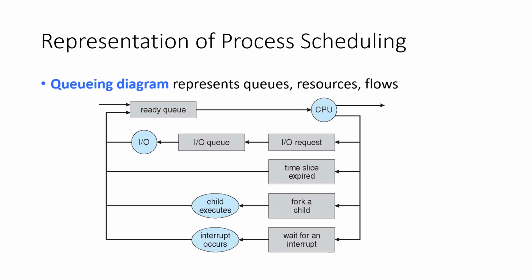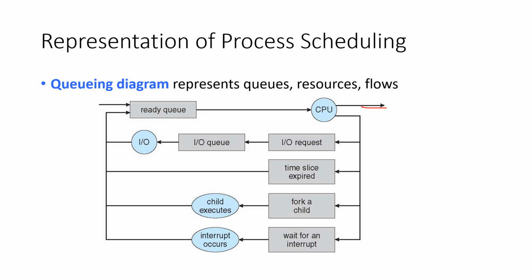Next is the representation of process scheduling. If you see in the system, this is how your scheduler works. A process enters into a ready queue when it is ready to execute. When you give a command to execute, the operating system gets a program execution instruction and puts it into the ready queue. From the ready queue, one by one, the processes are allocated to the CPU for execution. If the process finishes its execution, then it gets terminated. This arrow indicates that the process is going out of the system as it has finished its execution.